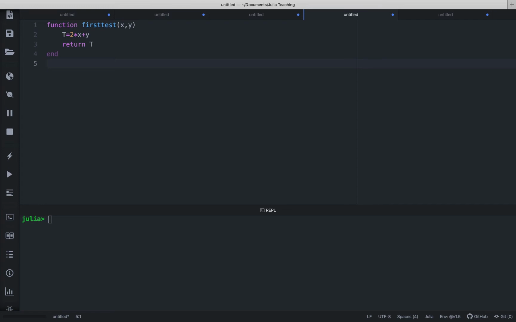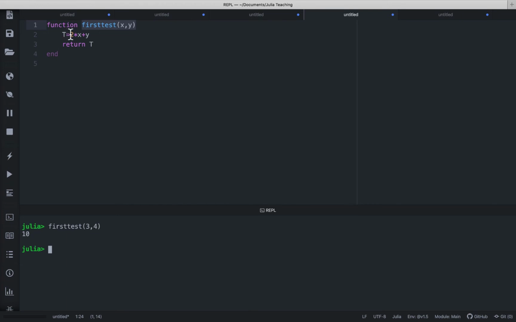Let's compile this. So I will write the first input 3 and the second one 4. And you see that, yeah, 2 times 3 plus 4.